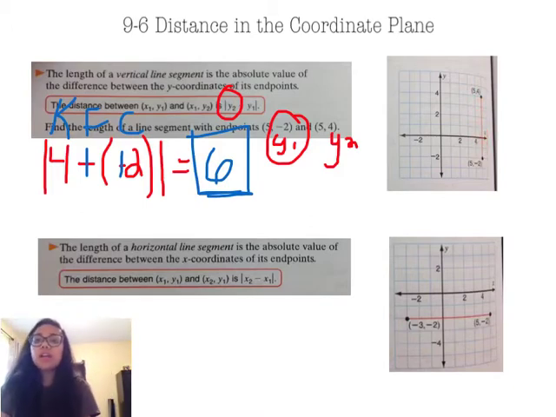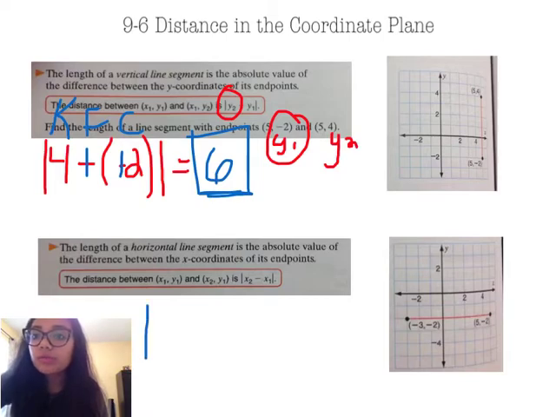So the next one we're going to do is the length of a horizontal line segment. It has to be perfectly horizontal. You can always remember horizontal like a horizon, and the x-axis is always the horizon. So when you see a horizontal line, you know that it's perpendicular to the x-axis, so you can always remember you're going to be finding the distance between x2 minus x1. So I have x2, I didn't even give you the coordinates, but here they are. x2, this would be x2, minus x1, this would be x1.